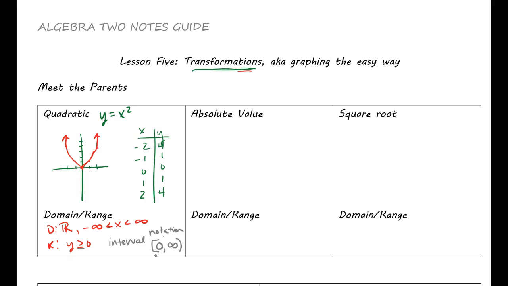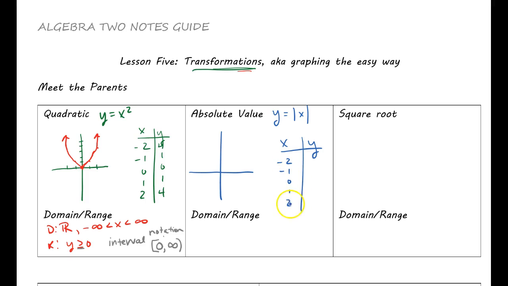The next one is absolute value. Now, absolute value, you know what that does to a number, hopefully, because you've done that for the last couple of years, but it is actually a function as well. And so we're going to do the same thing. We're going to have our little grid here, and we're going to plug in numbers and see what this thing looks like. So this parent function, let's do the same ones we did a second ago.